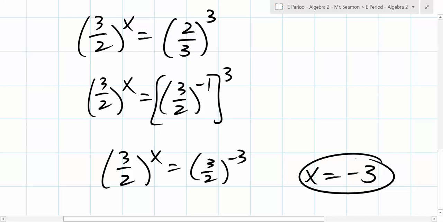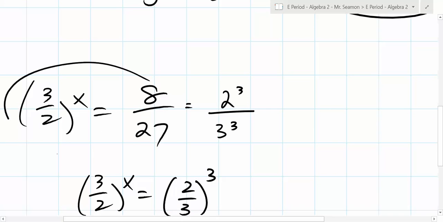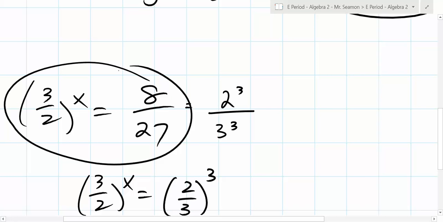When you find the x, what does that mean? It means x is the thing that makes this true when you plug in negative 3. Wasn't there something else that we had to find the x? I have no idea what you're referring to. If you give me more information, I might be able to figure it out. No, we just solved it. We just found the one number that makes that equation true. Negative 3 is the one number you can plug into this to make that statement true. We were testing things before when we were doing inverse functions, so that has nothing to do with what we're doing now.